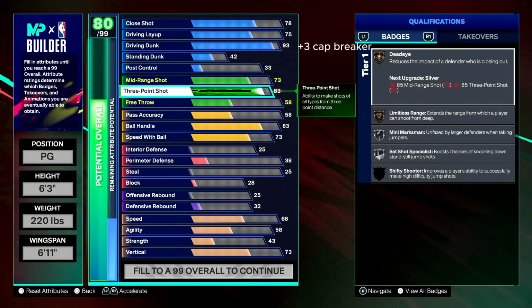All right, now a lot of people like going OD, going to 89, 94. To be honest, bro, you just need an 80. 80 and up, you should be able to green the majority of your shots. It's not going to be that much different between an 83 and an 89, because at 89 the next tier is probably Limitless Range Silver, and that's probably the next tier where you get Set Shot and all that. But honestly, man, if you max one Set Shot Specialist to gold, you still get the same benefits. That's probably what I'll do.